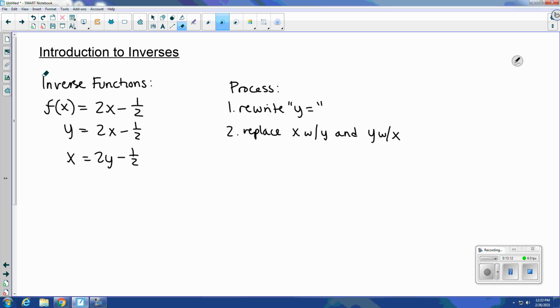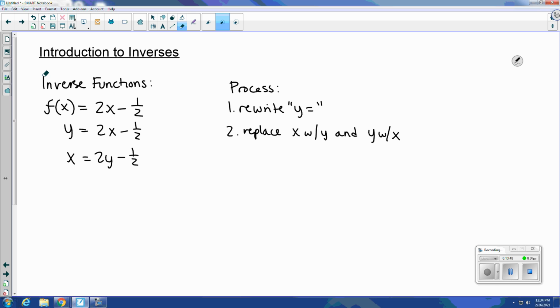Now we're asked to find the inverse function of y, so we want our independent and dependent variables to stay the same. When we started, this was y as a function of x, so my final result, we want it to be y as a function of x as well. As it's currently formatted, this is x as a function of y. So the independent variable when we started was x, and dependent was y, because y depended on the value of x. But in this equation here, the independent variable is now y, and the dependent is x. So we want to change that to stay consistent with the original function.